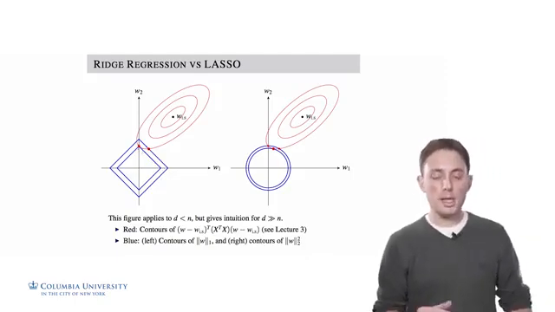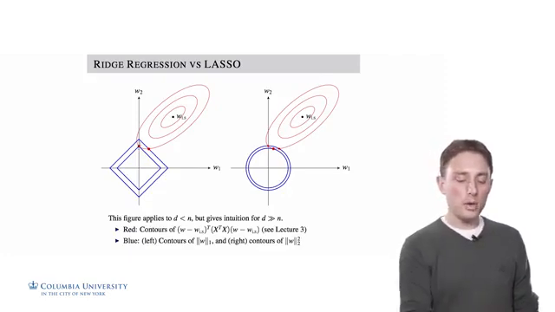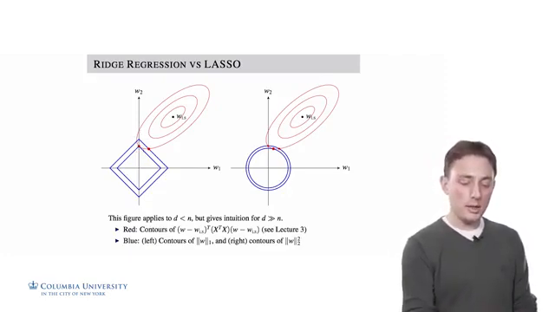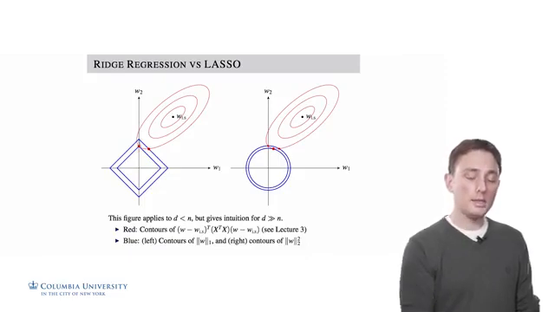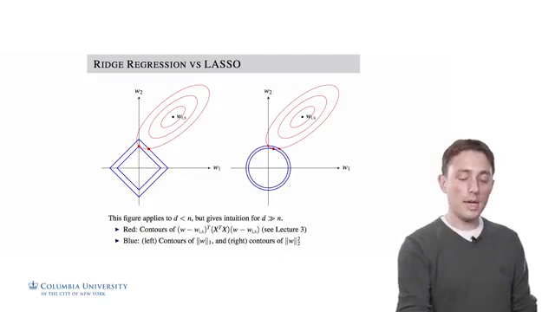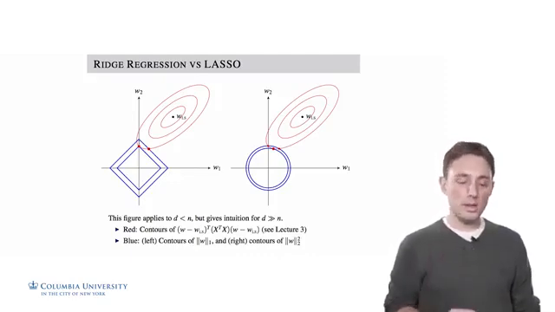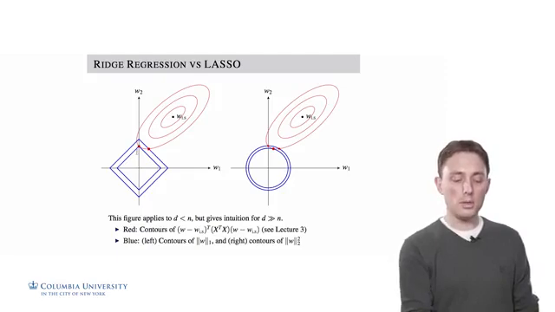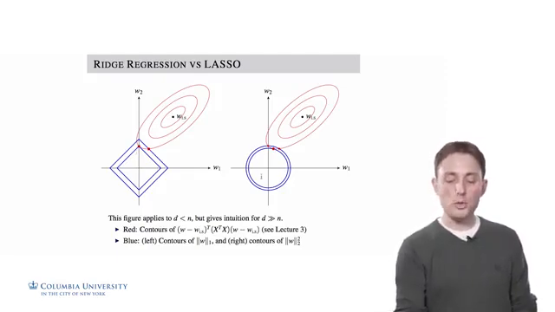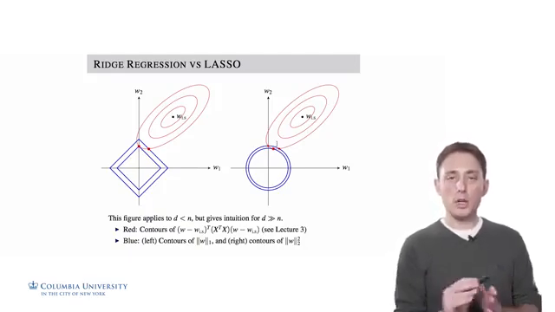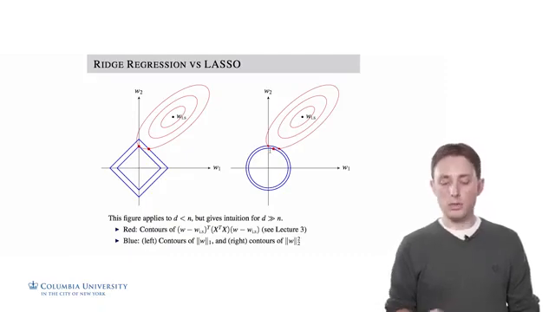And so we can see from this type of intuitive plot that we're going to get sparse solutions. So if we continue to shrink our solution according to our penalty, the diamond, with the constraint that the solution must fall along this curve, we're going to eventually pick a point that's 0 along one of the axes, because we're going to hit one of the sharp points in the diamond, and those fall along the zeros of the axes. Whereas with the L2 penalty, we don't have any sharp points. We don't hit any of those sharp points, and so we don't get a sparse solution.